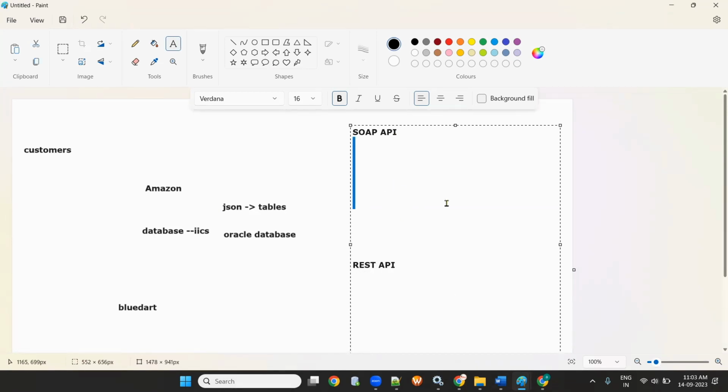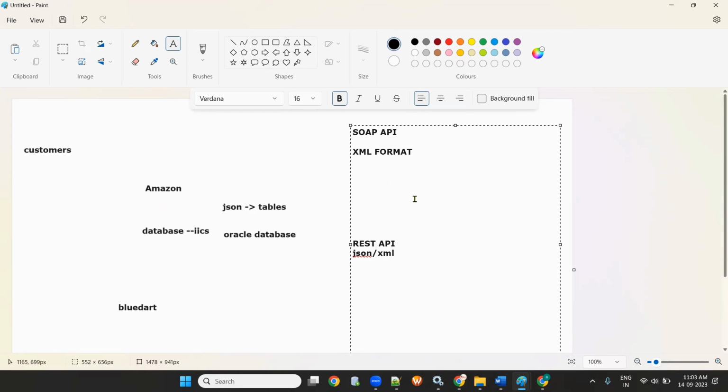A SOAP API will give the response in which format? XML format. And a REST API will give the response in which format, guys? JSON format. JSON or XML, both it will give.